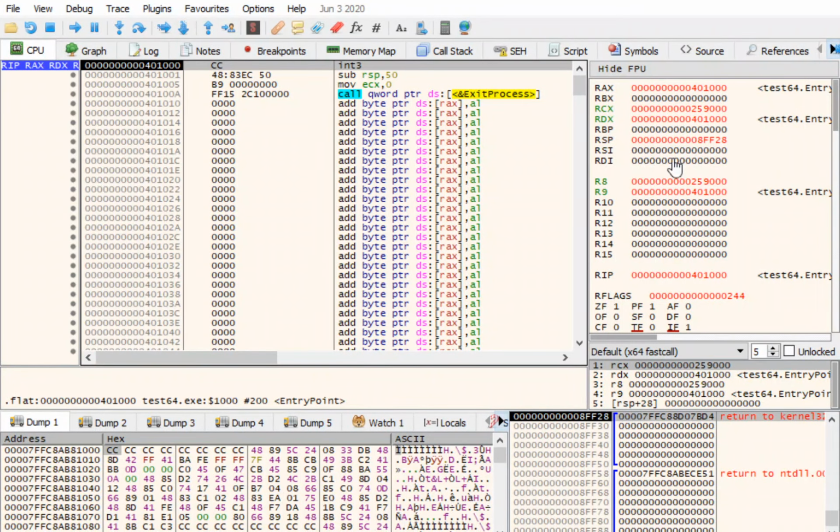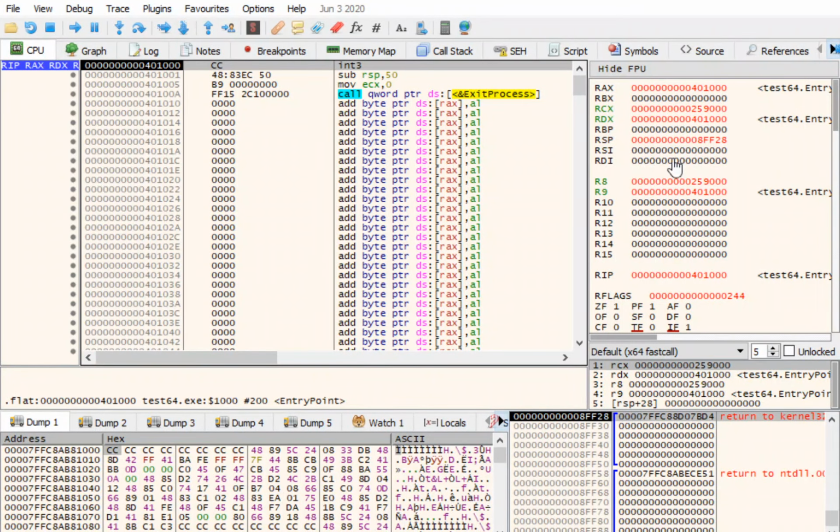And now if we put a breakpoint here, we can check that the stack now should be aligned properly and with space reserved for many arguments for any function that we may need to call here. RSP has now the last digit 0, so it is aligned properly for the function call. And this should be working, not crashing.